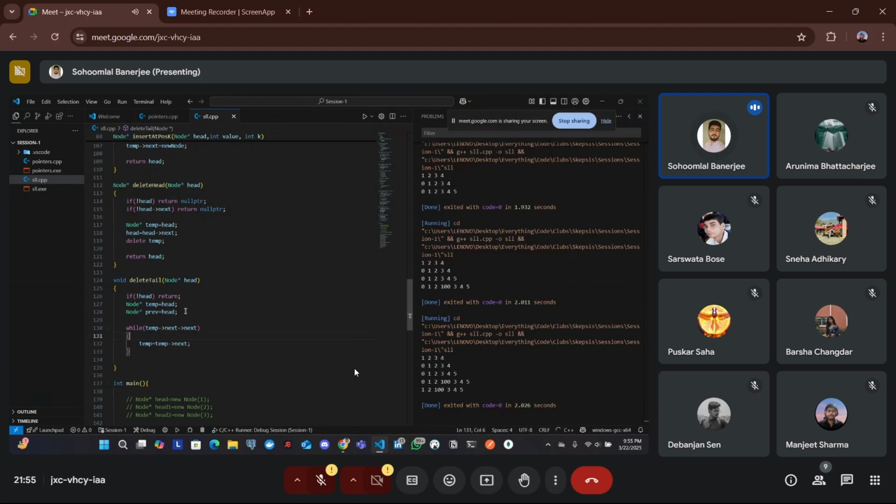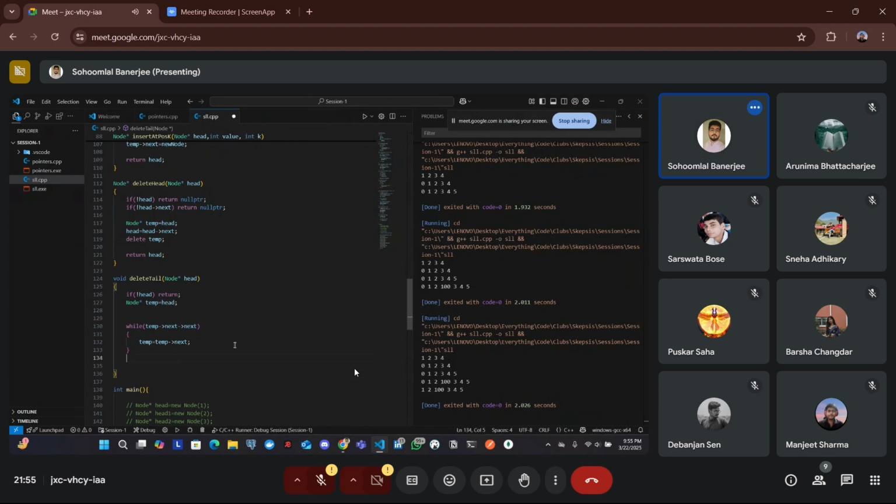In this way, we don't need two variables anymore. Now temp next equals null pointer. There's nothing to be returned and the link is broken. But yeah, I just realized that we will be needing another thing, because of the temp present at the last.